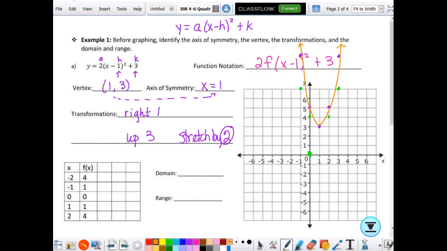The domain is still all real numbers. Even though it's narrower, it's still getting wider and wider as you go to the right and as you go to the left. The range, though, where does the graph start? Remember, range is from bottom to top. Here's the bottom of the graph. It starts at 3, and then it goes up, up, up to infinity. It's equal to the 3, even though I didn't draw my graph great. It's touching the 3 line. Y is greater than or equal to 3. I'm writing it in both forms, interval and inequality, just in case, because you don't know how they're going to ask the question.